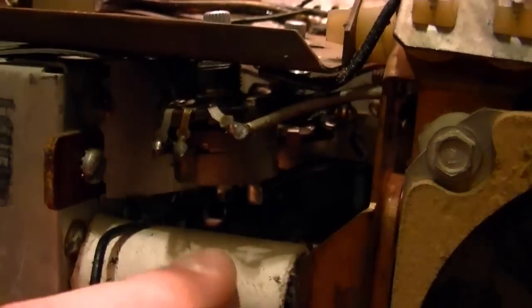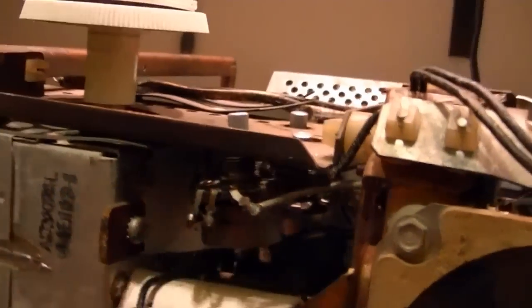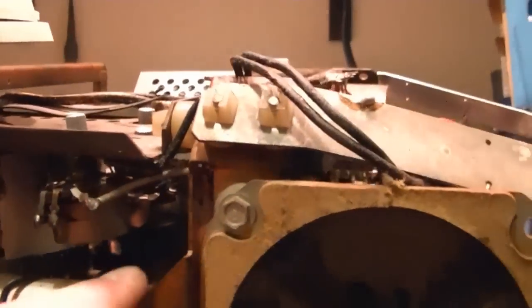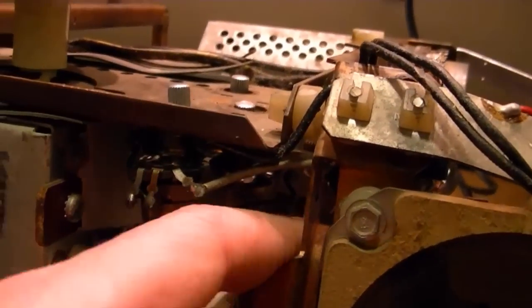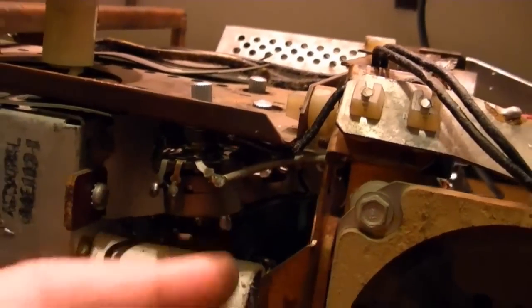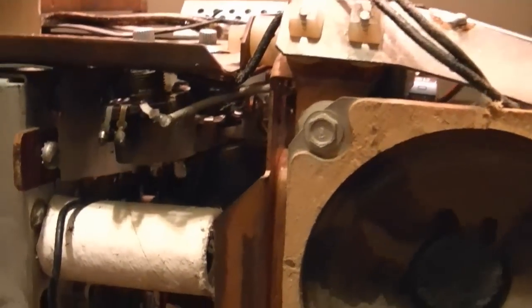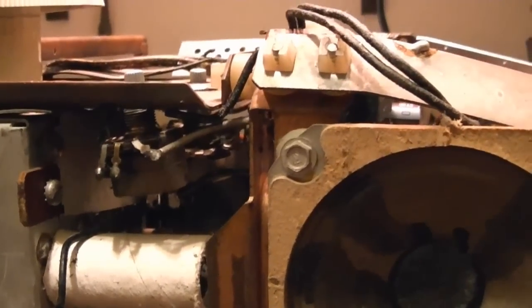attached to that lug. It goes over to one of the other controls, because remember, this is ground when the set is turned on. Why wouldn't they run a separate wire from that control right to ground, or why have it go to that switch? I don't know. Maybe to save on a couple inches of wire. Well, at any rate, what it means for me is I have to modify things.